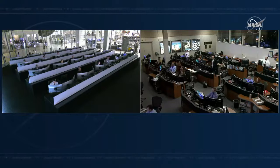And so that call-up right there, RGPS is the relative GPS system. Again, that's one of several navigational tools Dragon has. Basically GPS sensors on Dragon talking to those on station. That's used for a lot of the approach when we're still quite a ways out. But as you just heard, the crew told us, Dragon Eyes are the primary tools that we're using now.